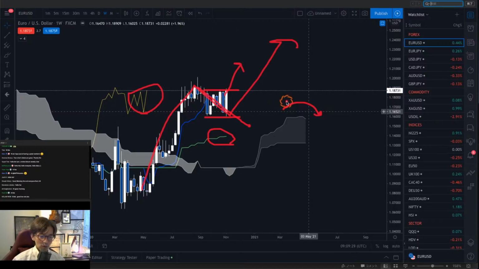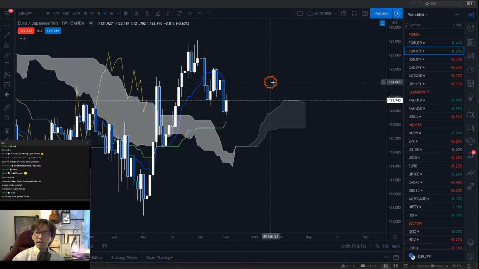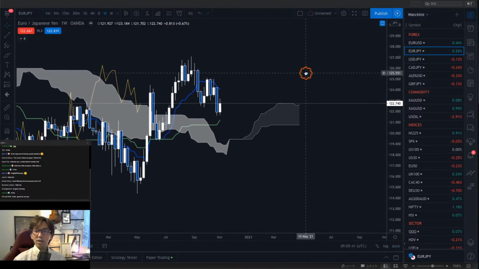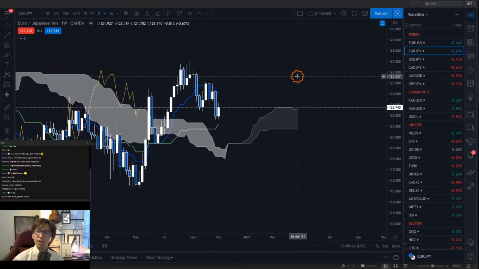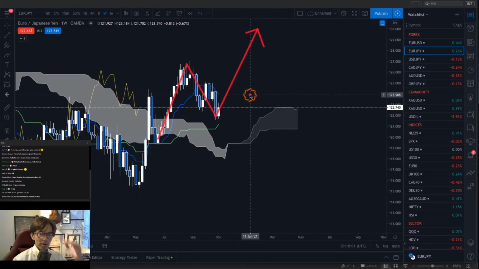So let's move on to Euro JPY. Euro JPY weekly chart, and what's happening here? As soon as you see this market, once again the equilibrium is bullish, because the price is still above the Kijun-sen and the Kumo. In this kind of market, we can still expect the market to go up this way. Unless the price breaks down, this is still bullish to me. However, direction-wise, this is retracing also.